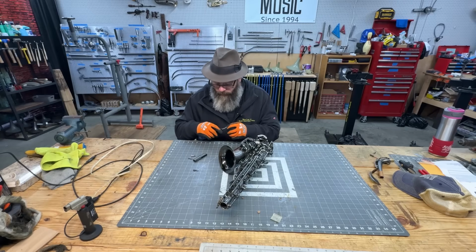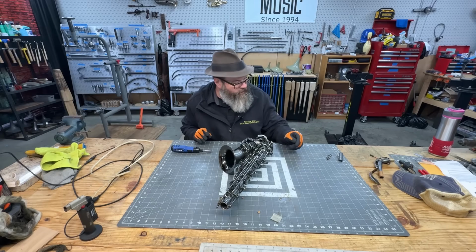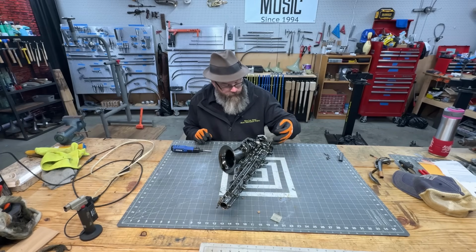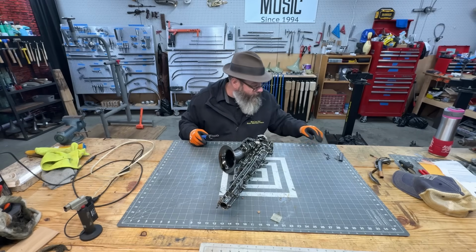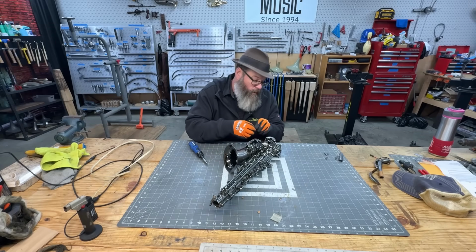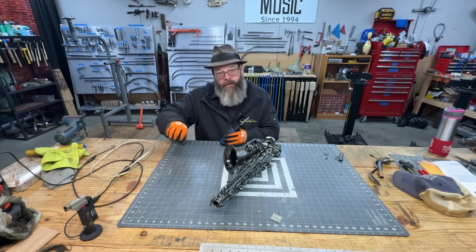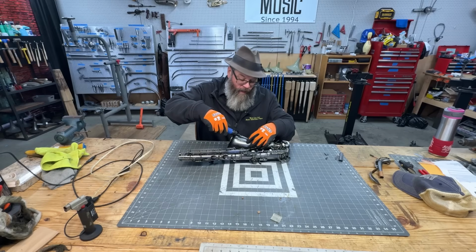But I've also found that I've been buying these blank bits in the different sizes, and then I'll grind my own to fit the pivot screws or the hinge rods or whatever on the instrument because I like what it gives me. There's just a whole lot of torque on a full size like this, and I'm not using my wrists. When I'm at an angle, I will break it with my hand.